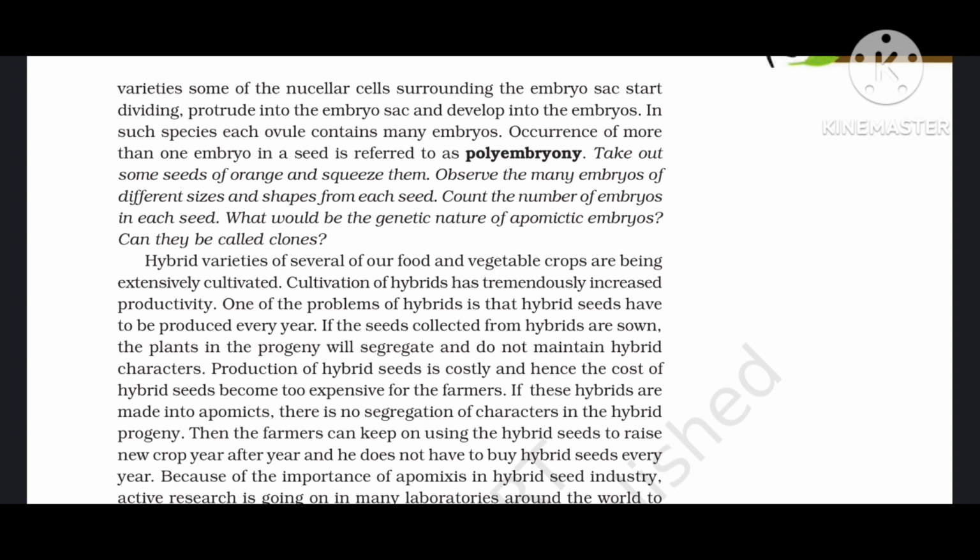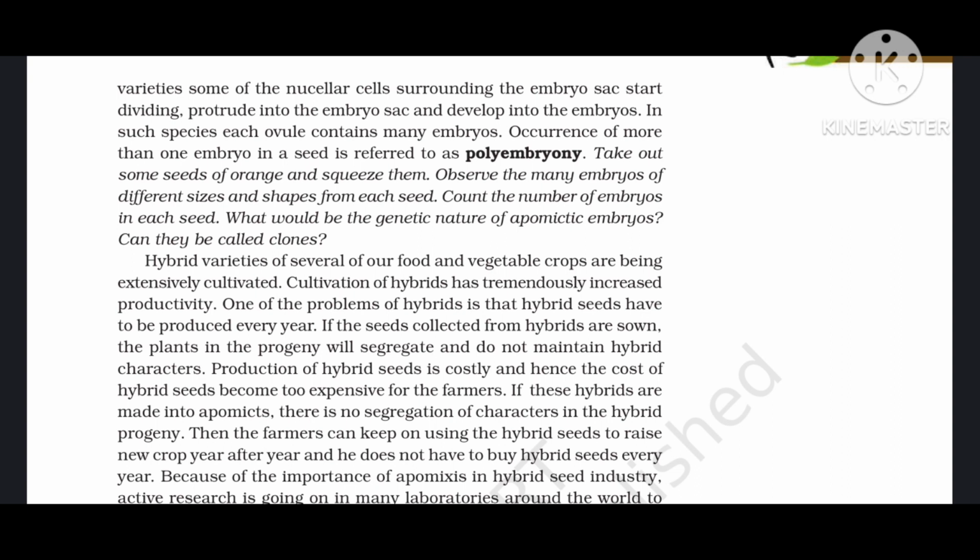The developing embryo passes through different stages such as the proembryo, globular and heart-shaped stages before maturation. A mature dicotyledonous embryo has two cotyledons and an embryonal axis with epicotyl and hypocotyl. Embryos of monocotyledons have a single cotyledon. After fertilization, ovary develops into fruit and ovules develop into seeds.